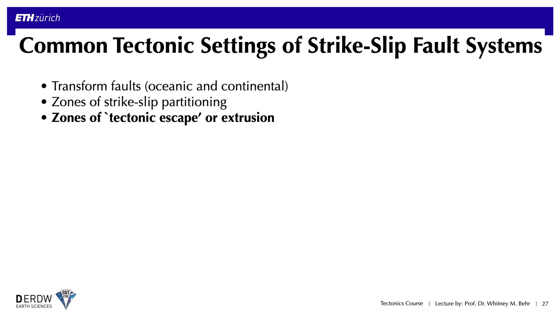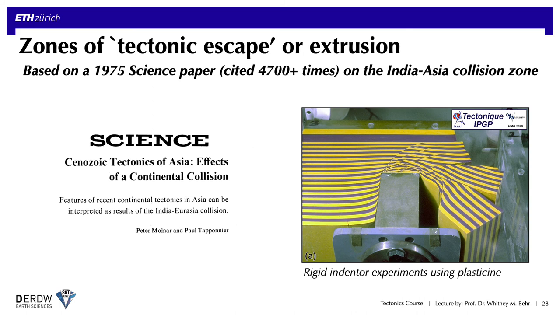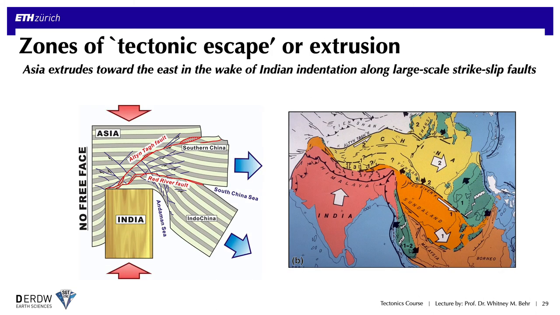Lastly, let's talk about strike-slip zones that define regions of tectonic escape, also called tectonic extrusion. These classic rigid indenter experiments used a plastic-like material called plasticine with a lid over it and a free surface to the right; pushing an indenter — representing India — into the plasticine and observing associated deformation. This famous paper from the 1970s, cited almost 5,000 times, gained traction because this simple analog model explained the basic faults and blocks defining southern China and Indochina, producing several conjugate strike-slip faults that curve toward the free surface to the east and southeast.